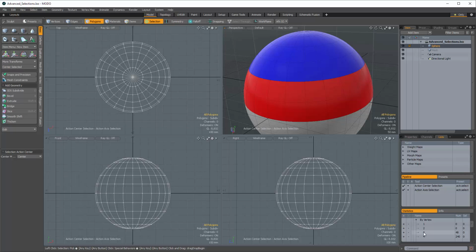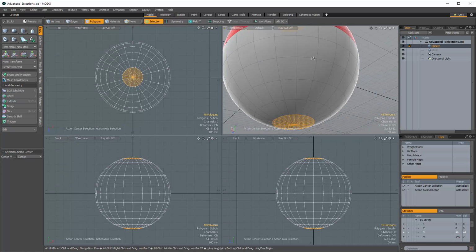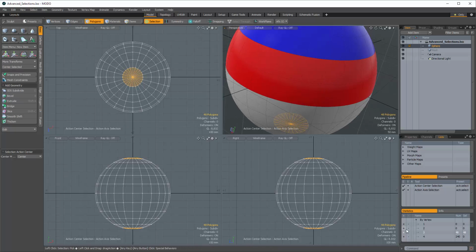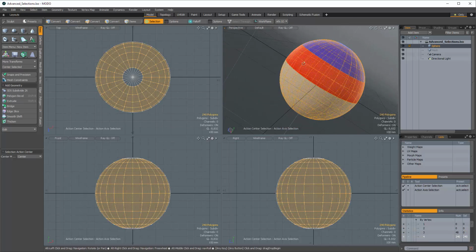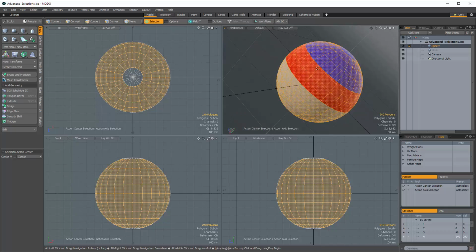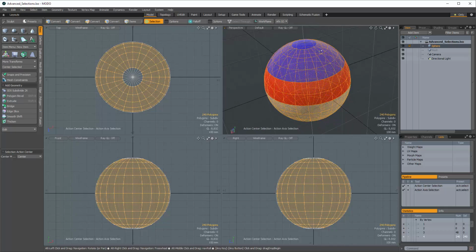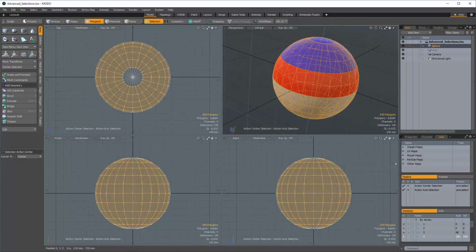But you can see that we have three-sided polygons. There are 48. So if I click on the plus sign, it will select the top and the bottom caps there that are just those sections of three-sided polygons. And then we can click the minus to deselect those. Then we can click on the plus by the four-sided or four-vertex polygons to select the remainder of the polygons. You can see that we just don't have the top and the bottom with those triangles selected, but everything else is selected. So I'm going to leave that selected and fold up by vertex.